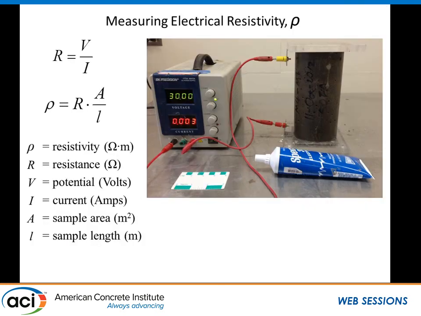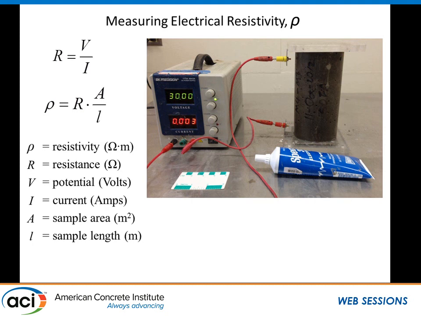Measuring the electrical resistivity is a pretty simple thing to do, and I thought since I was the first one on, I'd just give a little bit of background information so that you know what's going on. We can measure the electrical resistance quite simply by measuring the current flow under an applied voltage. And of course the electrical resistivity is a function both of the material properties but also of the dimensions of the sample. If we want to measure the resistivity, it should theoretically be independent of the size of the sample, and we take account of that by taking into account the sample geometries you can see there.